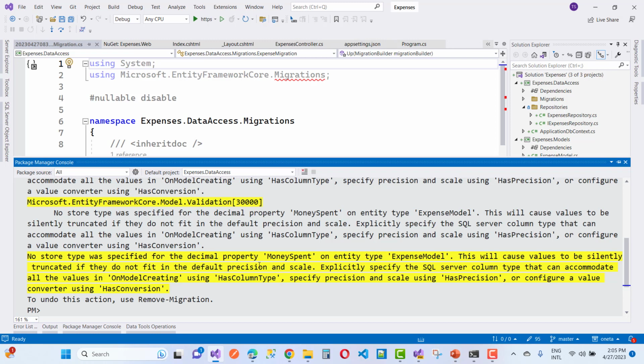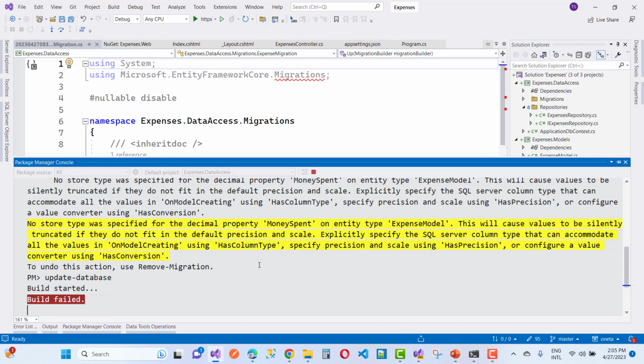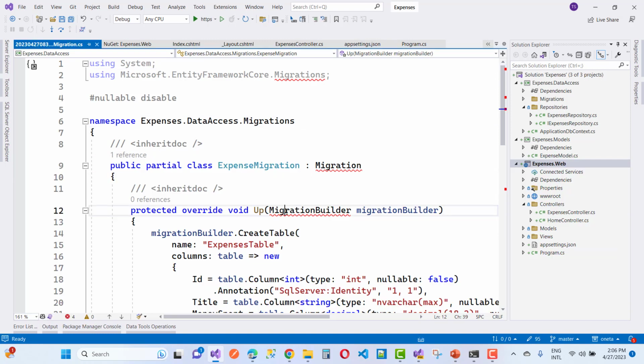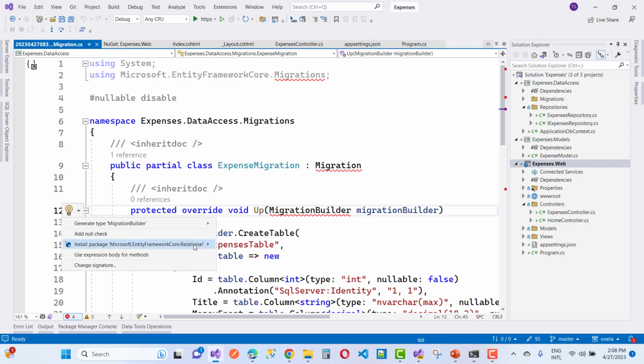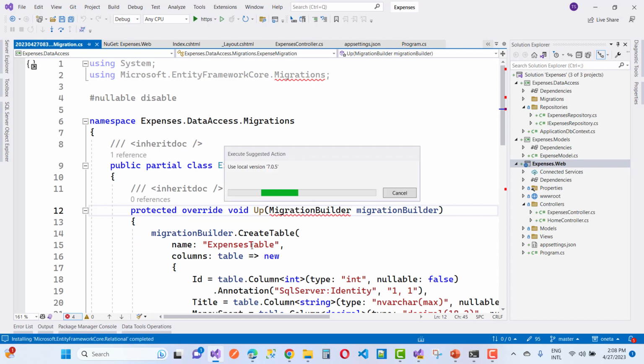Okay, so here I'm going to add it here, and after removing the migrations, again you can check that there is a build error. If you have to solve migration problems, then you can resolve the issues. So public partial class expense migrations, migration errors. You can use Ctrl+dot to resolve the errors.